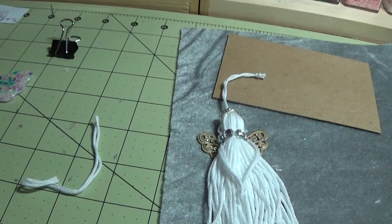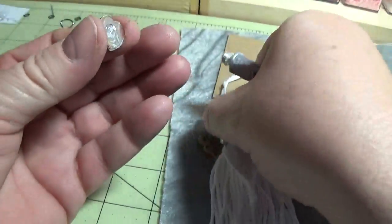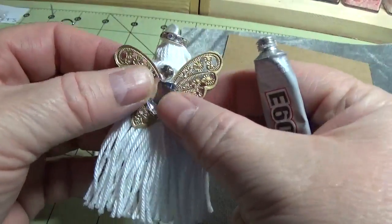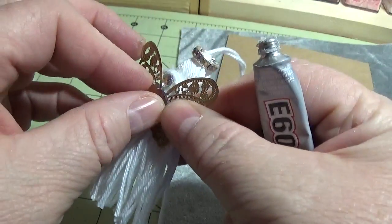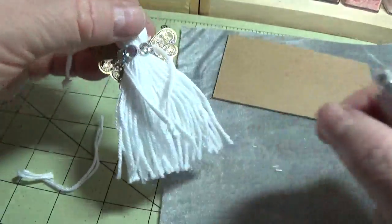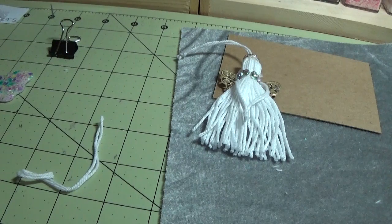And what did I just do with the quilter? Oh, here it is. Okay. So I'm just putting a little dab of the E6000. And, you know, once again, the only reason I use E6000 is I want to make sure it sticks and it doesn't come off. And especially if you're making these for little gifts or fundraisers, you don't want it to come off. That is just the fix.